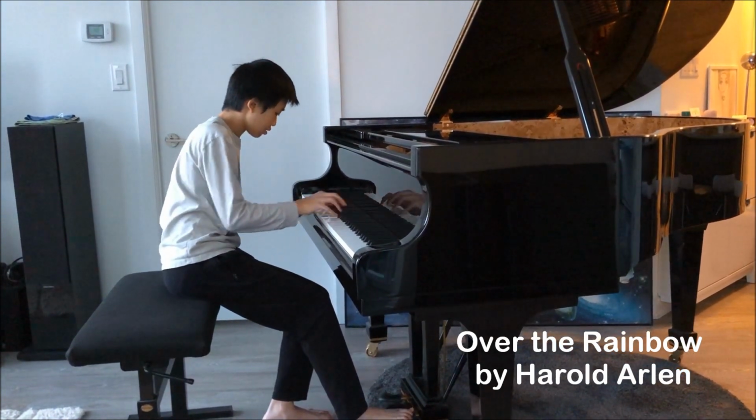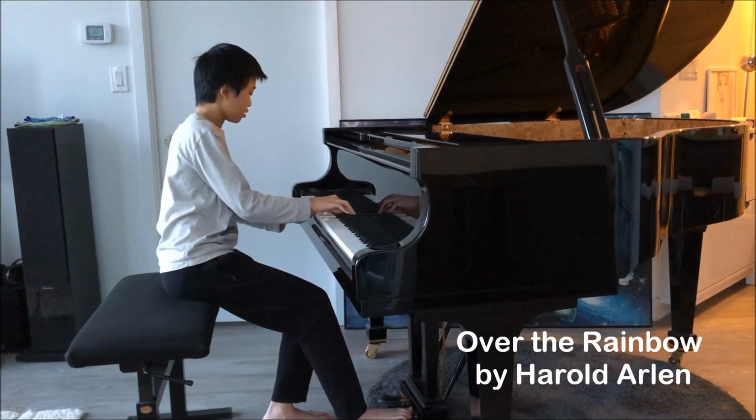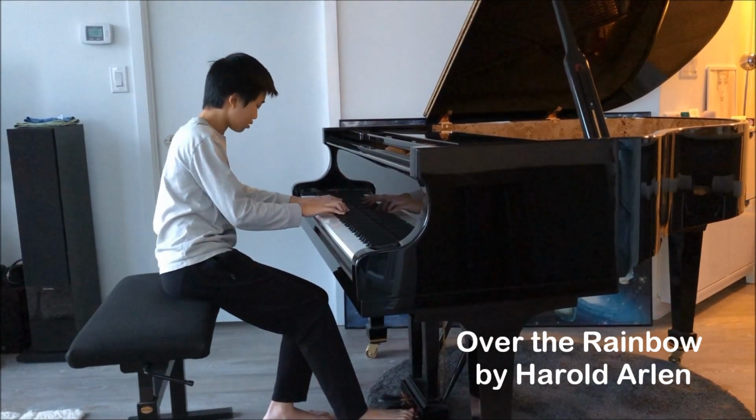Practice the repertoire slowly and make sure that it's technically perfect first. Then gradually raise it to normal tempo and work on the expression and musicality.